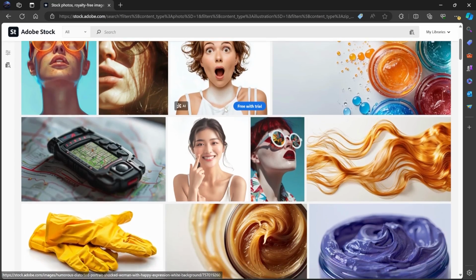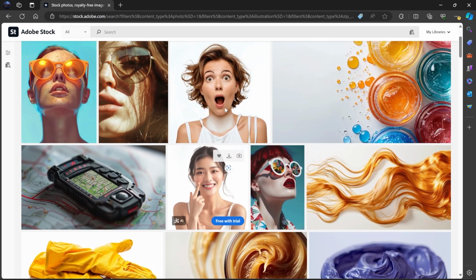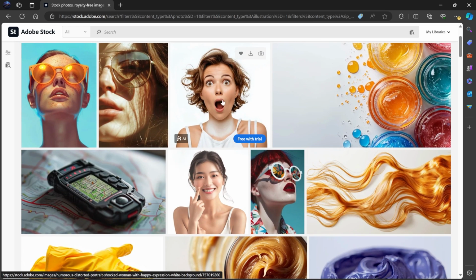So let's use these rules to title a few example images. I'm going to pull up a few images that have been posted recently by other contributors and write titles as if I'm about to upload them myself. And we'll compare what I write for them with what those contributors came up with. So let's take a look at this woman with a surprised look on her face. It already tells us it's AI. We're going to write our own title for this one using the 5 rules I just described and then compare it to see what the actual contributor put in for the title and see how they did.